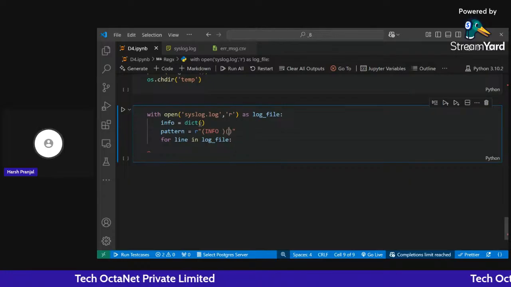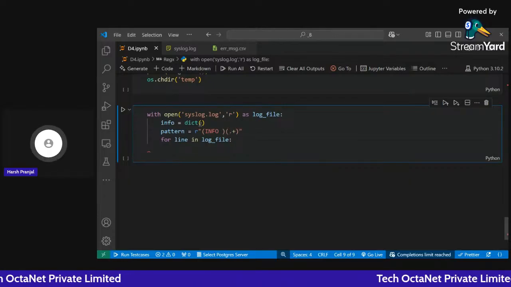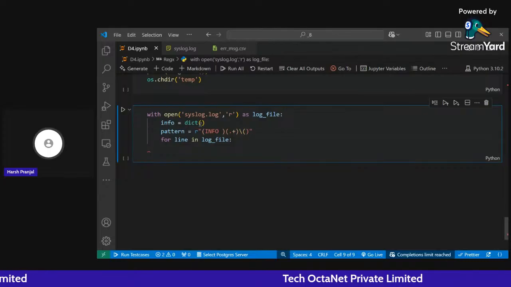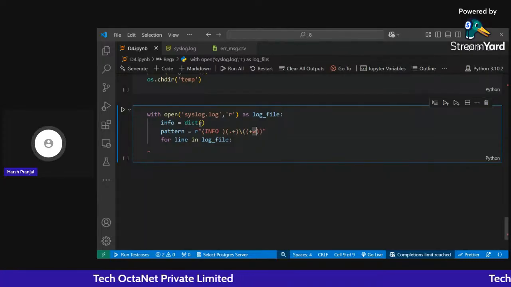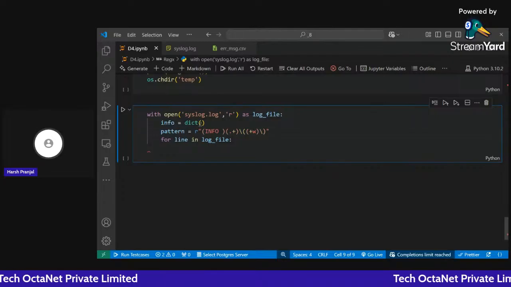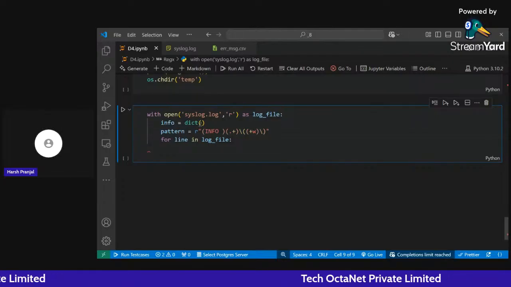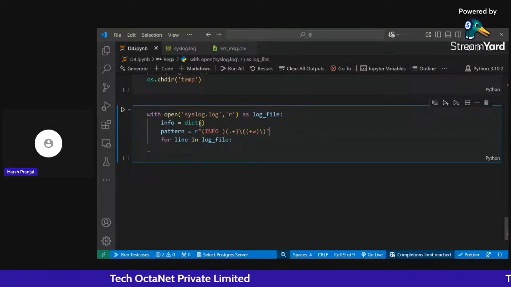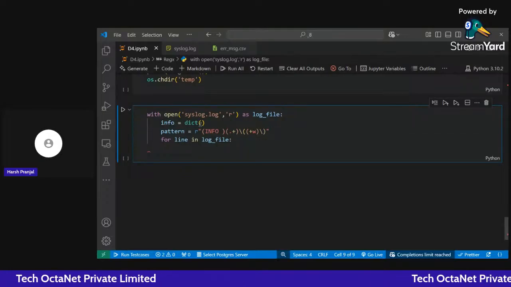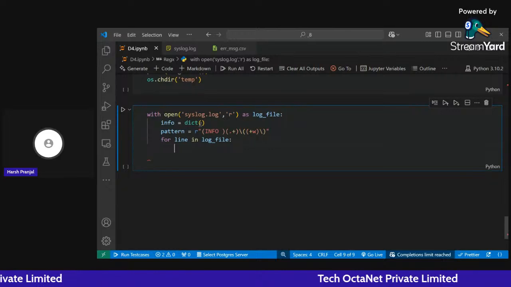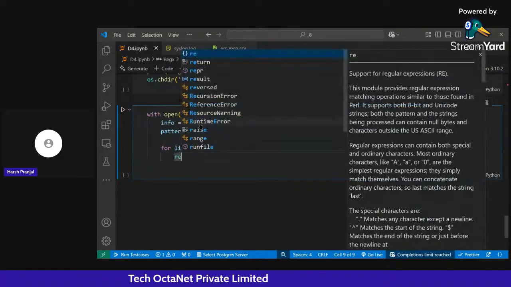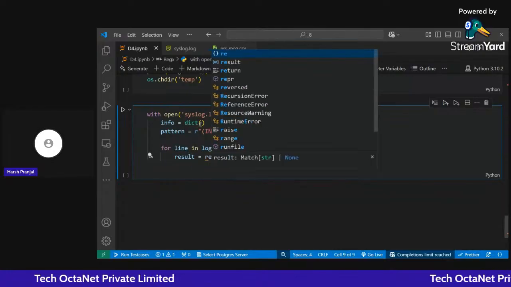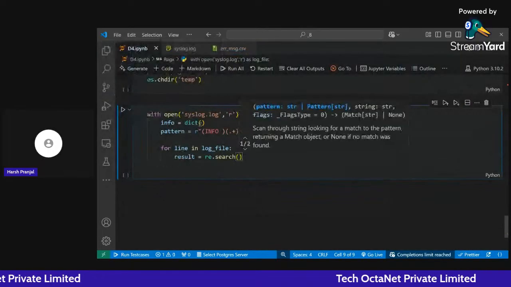What we are looking for in the regex pattern: look for info, and after that look for multiple characters occurring more than once, look for an opening bracket, look for multiple characters inside that bracket, look for a closing bracket. If we get this, let's parse this: result equals re.search with the pattern and the line.